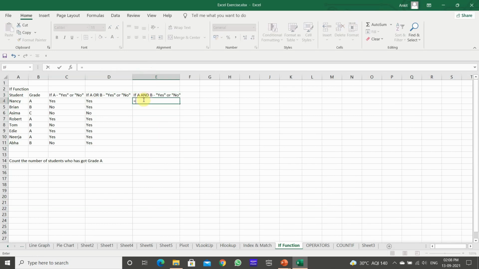instead of the OR condition. See what happens. IF, logical test AND, B4 equal to A, B4 equal to B, value true, value false.